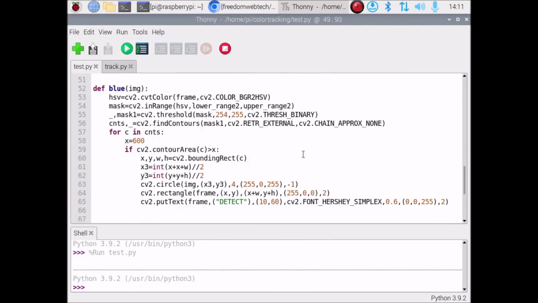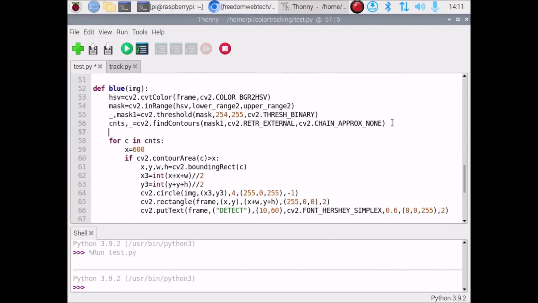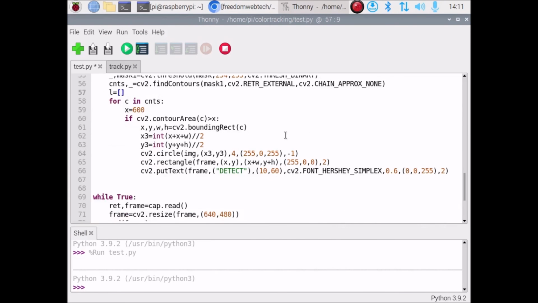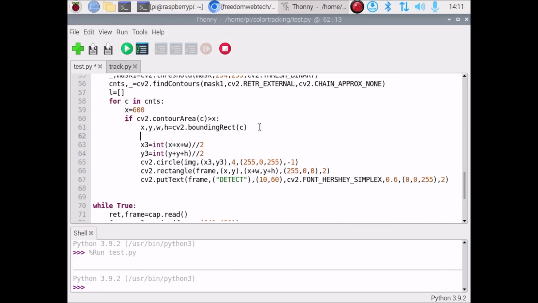Now we can simply go with our blue color. Same way, here we are going to create another variable. So L is equal to an empty list. Then here we are going to append to our list. So L dot append, and inside that we need to pass our x. Then same way, after where we have the put text method, we are going to create another variable. This time we are going to mention p2. P2 is equal to length, and then we pass our L.